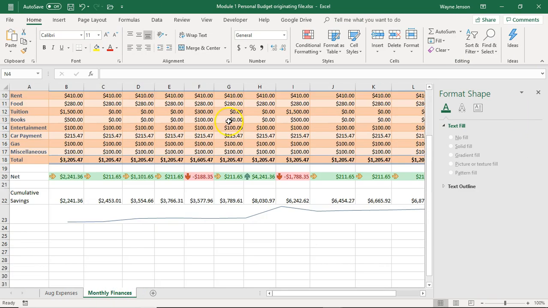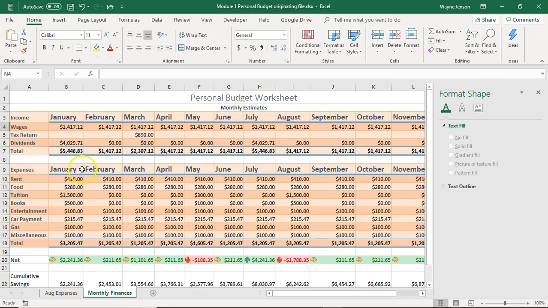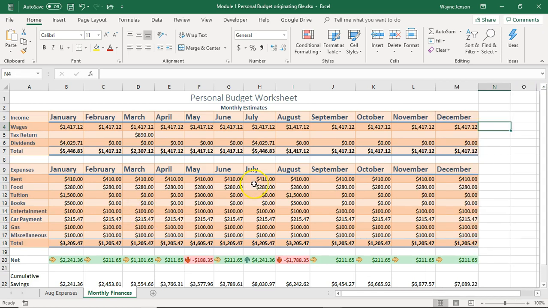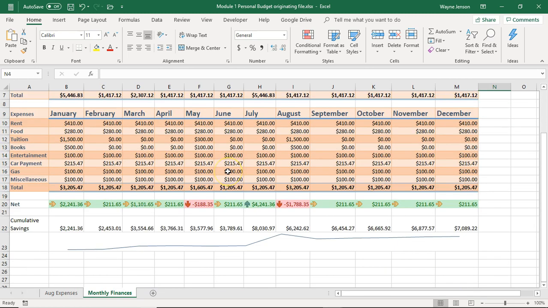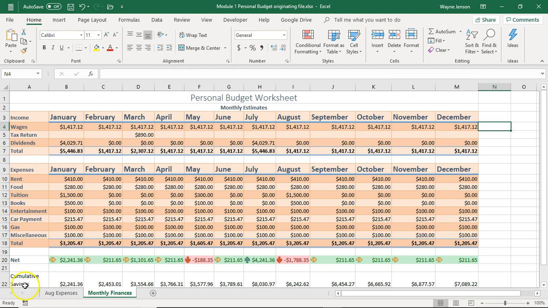And if you turn in something that looks like this, you might want to actually make it more like a real budget for you and put in numbers that really apply to your situation, because this is actually a pretty useful thing to do. And then you can just save that, turn it in, and you should have fulfilled all the requirements of the project. That completes the video.